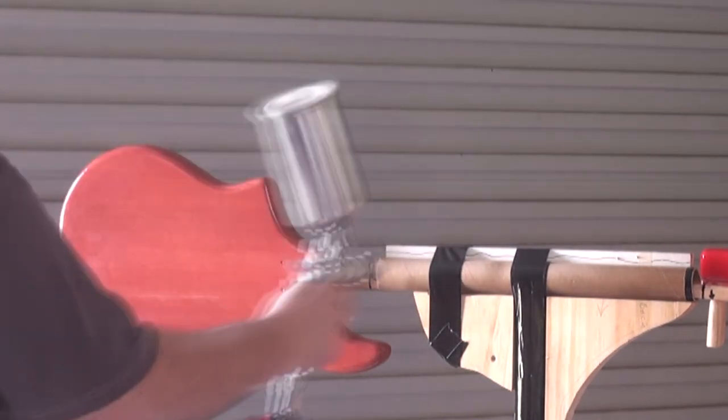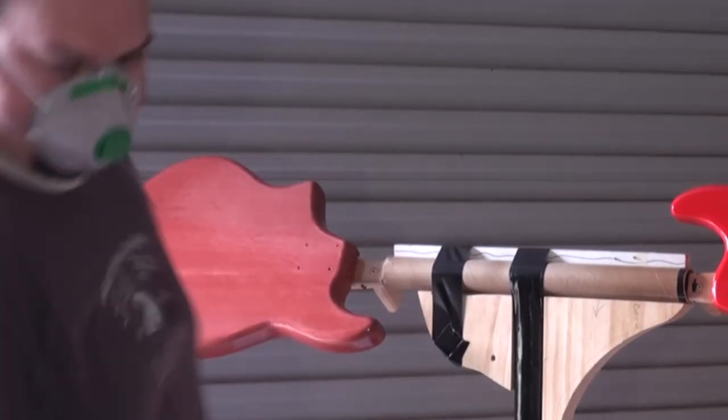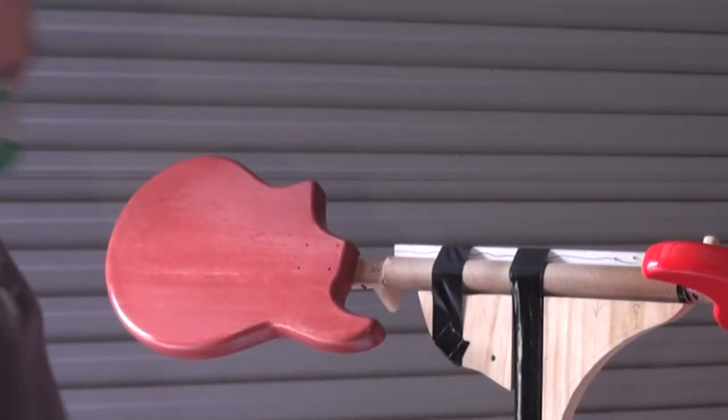I was spraying the practice build at the same time because they were both ready for it at the same time. I have cut the video down to the respective guitar builds I was doing. To see the red guitar being sprayed, go and watch the Maton Flamingo Tribute Practice Build series.